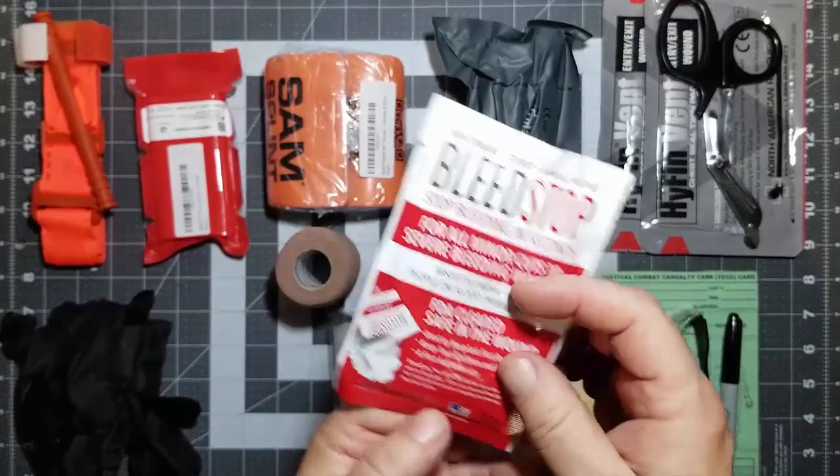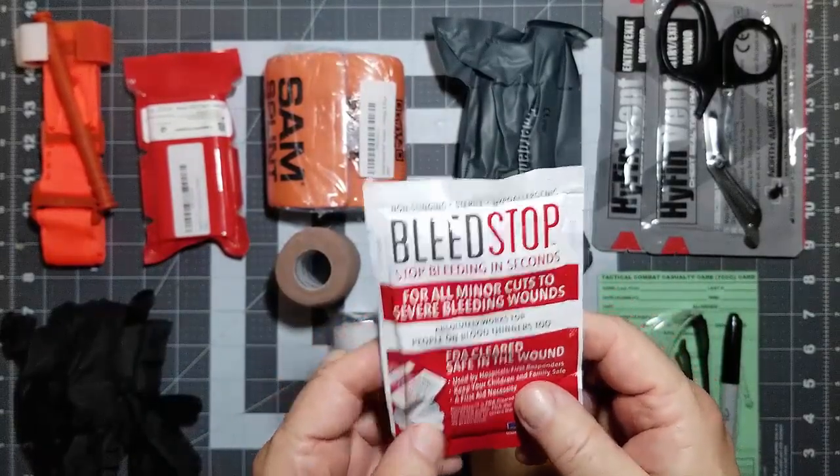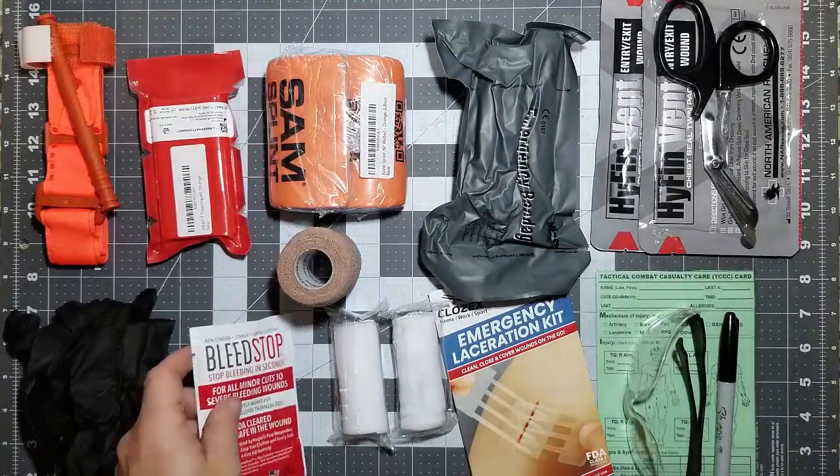I do have smaller packages of this inside the boo-boo kit for minor cuts, but these things are actually pretty awesome for stopping bleeding on the spot. They're never perfect, but it's another tool.